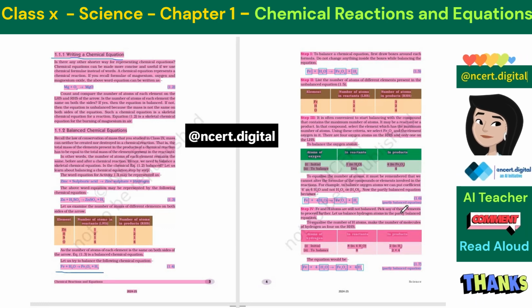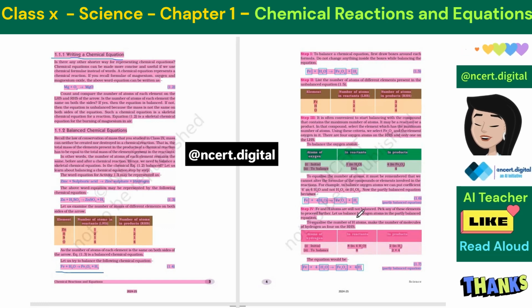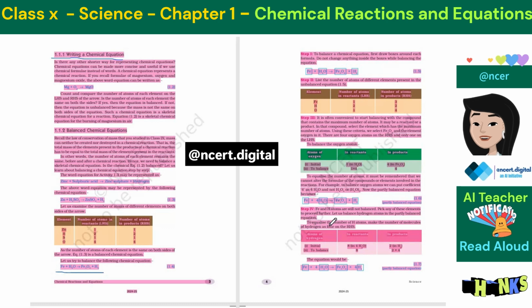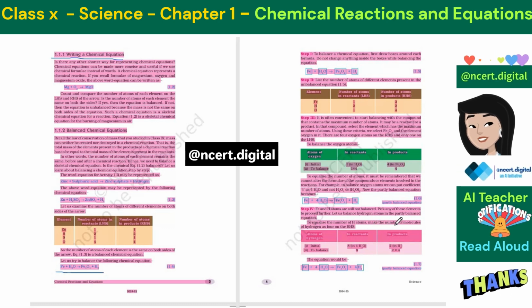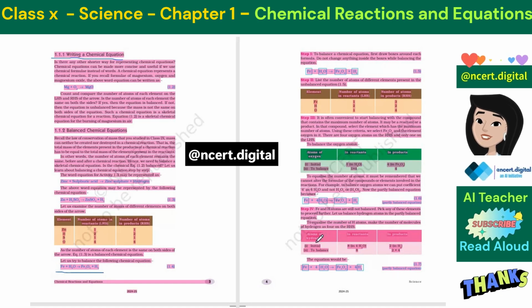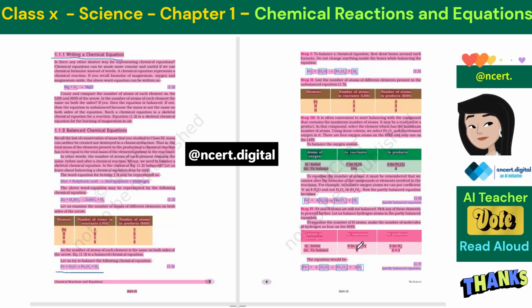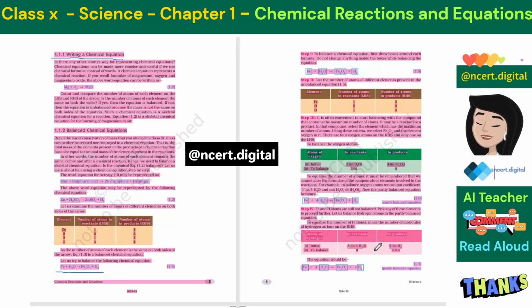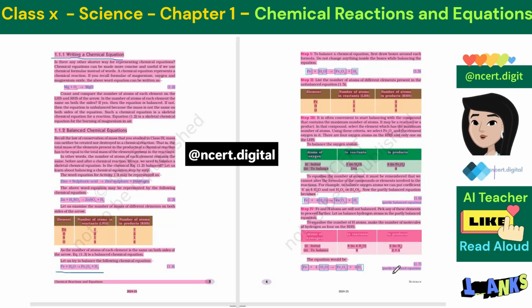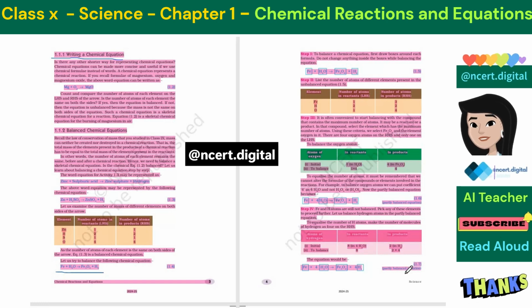Step 4. Fe and H atoms are still not balanced. Pick any of these elements to proceed further. Let us balance hydrogen atoms in the partly balanced equation. To equalize the number of H atoms, make the number of molecules of hydrogen as 4 on the RHS. Atoms of hydrogen in reactants and products: initial 2, to balance 8 in 4H2O, 8. The equation would be Fe + 4H2O → Fe3O4 + 4H2 (1.7), partly balanced equation.